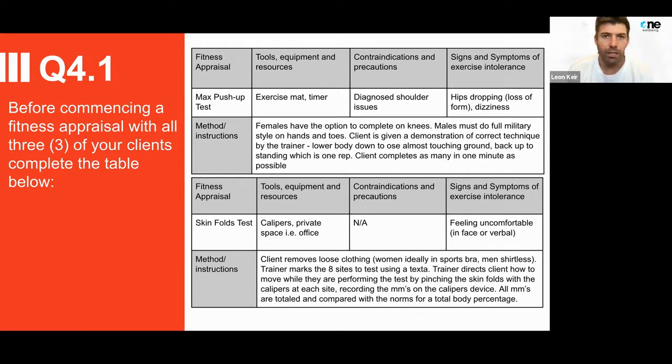You do a skin fold test with that client. Athlete clients are really good for that as well, because they can see results in skin fold tests. So just be careful when doing skin fold tests with clients. It's not for everyone, and you've got to hand pick the clients that you do it on. But it's a really great way to show results too, because again, with scales, we want to make sure that a client's losing the right weight. They don't want to be losing muscle. They want to be losing fat. So through skin fold testing, we can show that they're losing fat and not losing muscle.